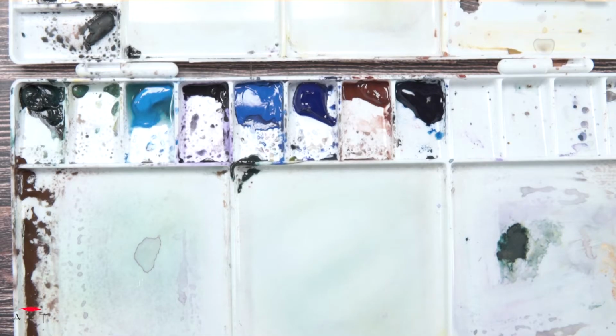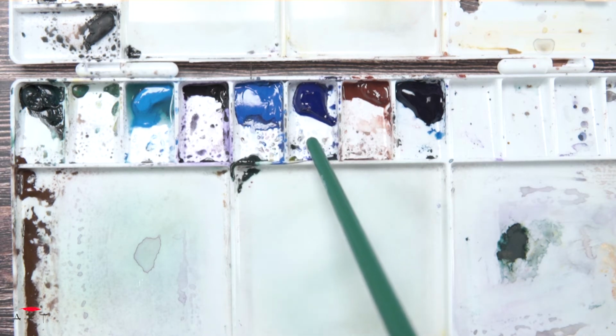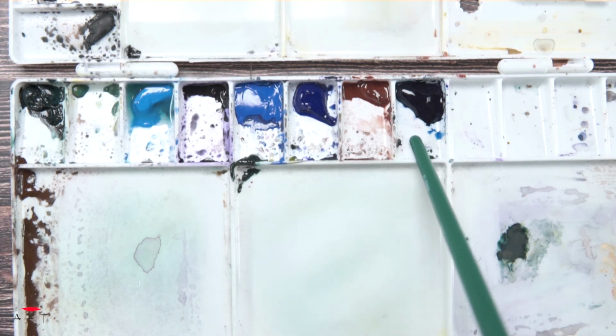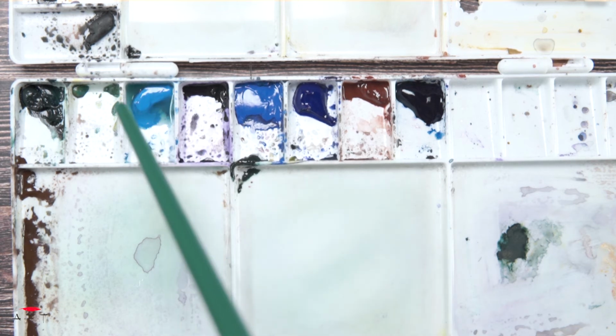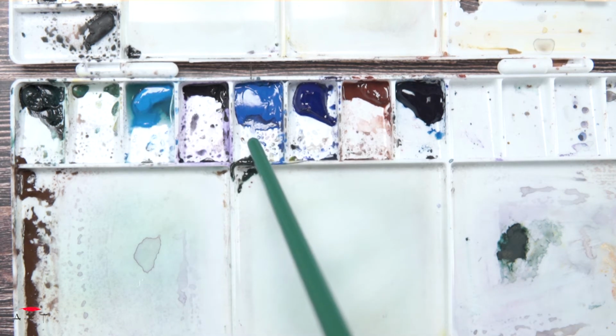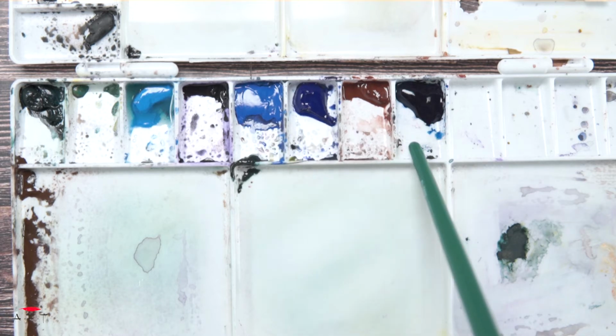Let's make purple. First, let's take a look at the colors. We have three different blues, like I said earlier. So we have cobalt, we have ultramarine, and we have Prussian blue. I also have another blue, which is not really important. So we are going to learn cobalt, ultramarine, and Prussian blue.